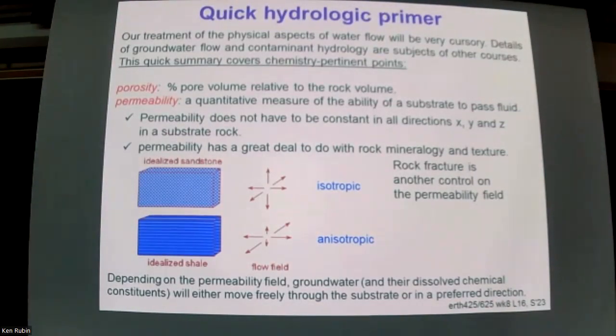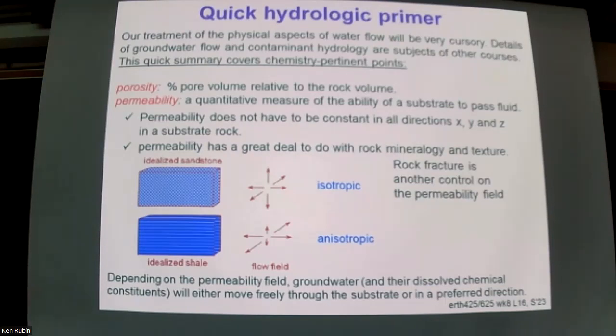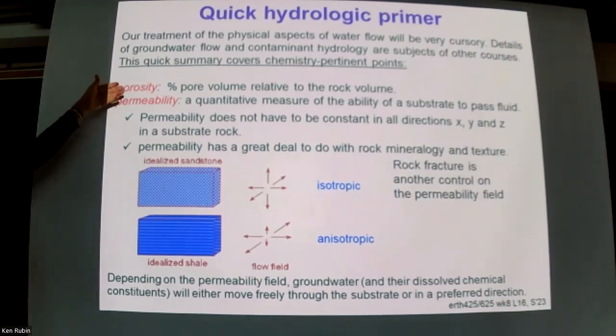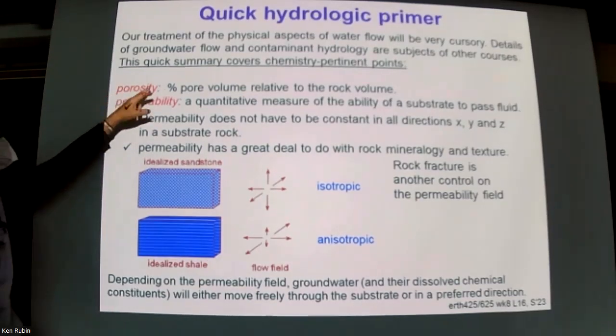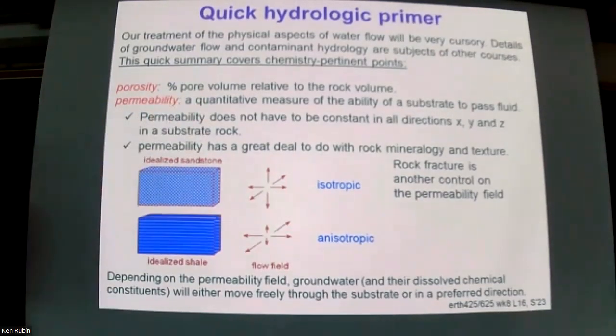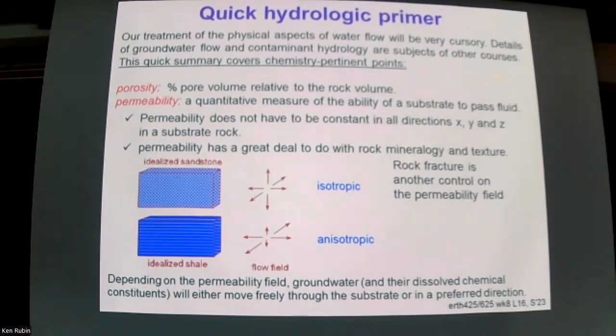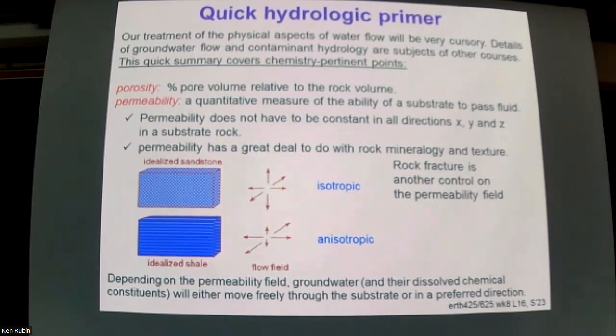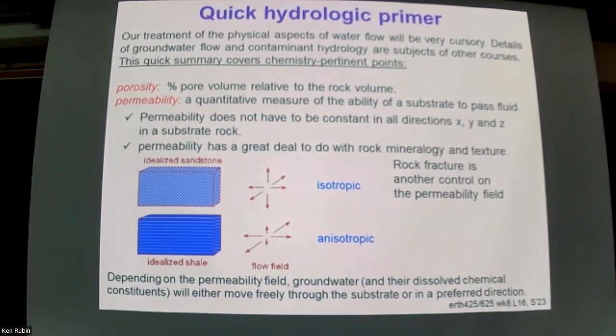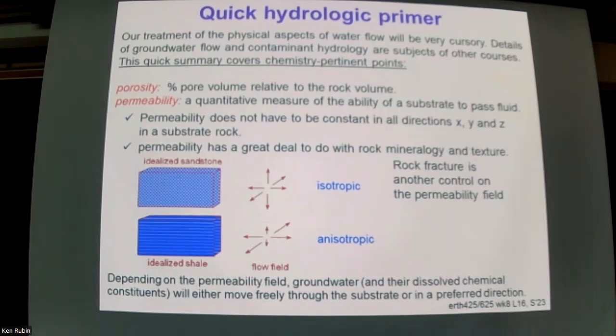Okay, so now let's just talk a little bit about the substrate that water flows through. So the two terms, I've been using them a lot, and sometimes I forget, they may not be intuitive. Some people may know these terms, some people may not, but porosity is officially defined as the percent volume relative to rock volume of pore spaces. So something that has a porosity of 50% has 50% grains and 50% spaces. Think about like your household sponge has a pretty high porosity.